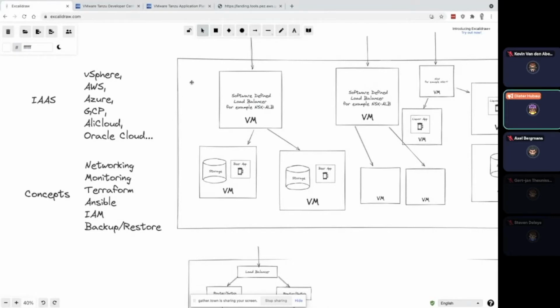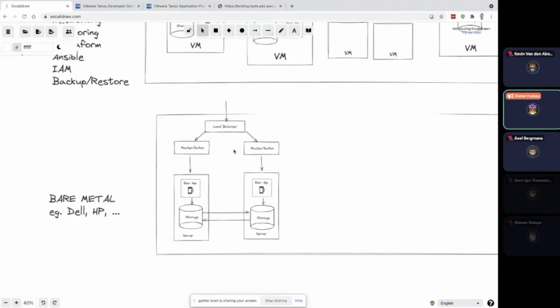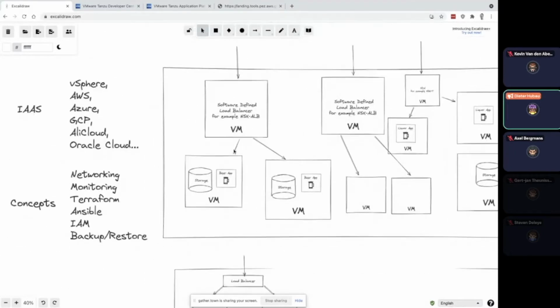So basically what we're doing is virtualizing compute, network, and storage. Where we had physical compute in terms of servers, physical storage in terms of real NAS or SAN storage hardware, and physical network hardware, we're now virtualizing all of that.